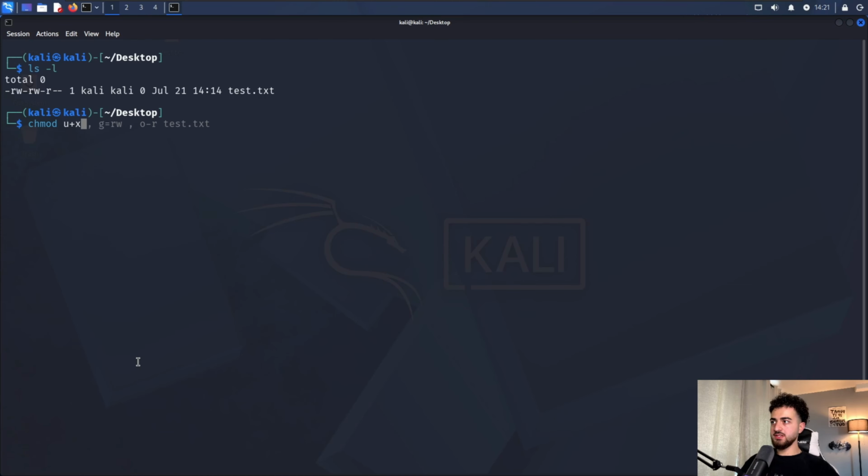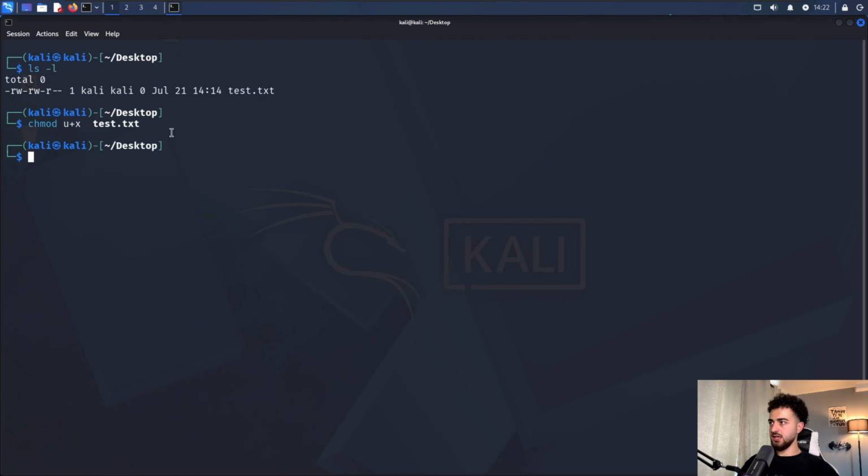We can do the same thing. As you can see, it's going to show me the option for group and others as well. This minus is basically taking the permission away. So this is going to take the reading permission away from the other users. And the equal version is going to change this bit exactly as what you wrote after the equal sign. For this, I'm just going to change the user permission.